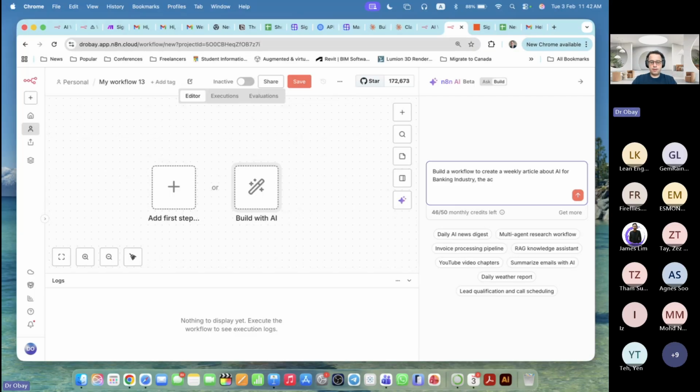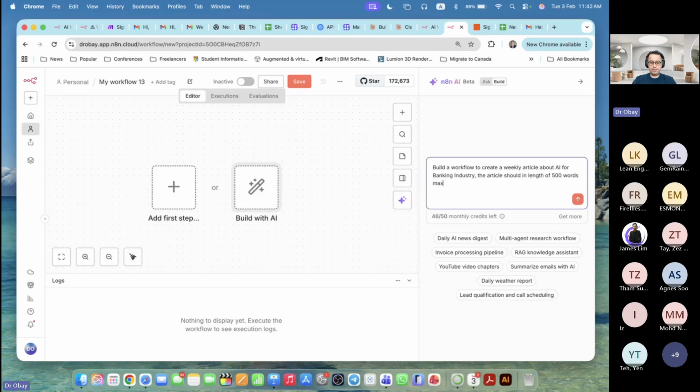The article should be in the length of 500 words maximum.